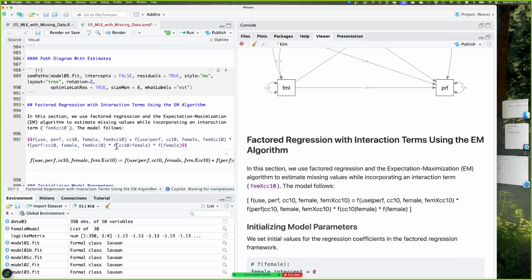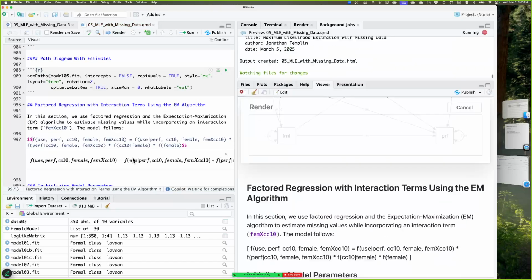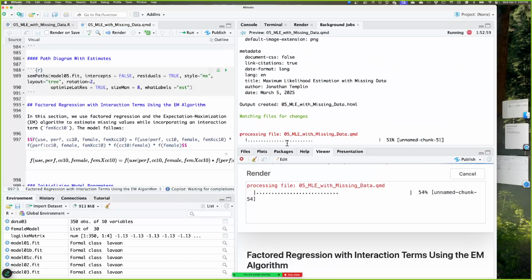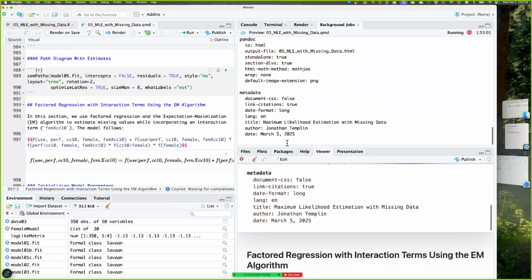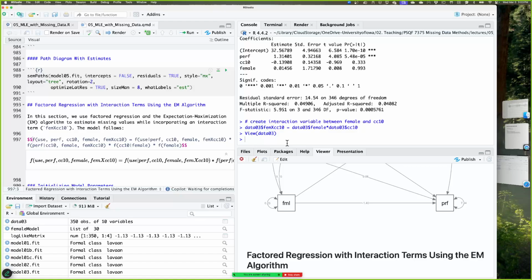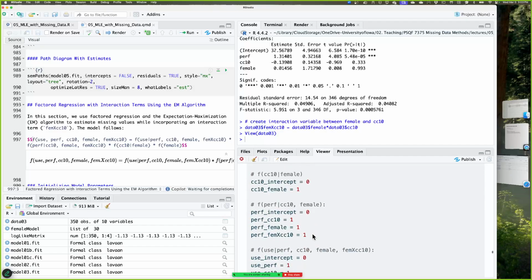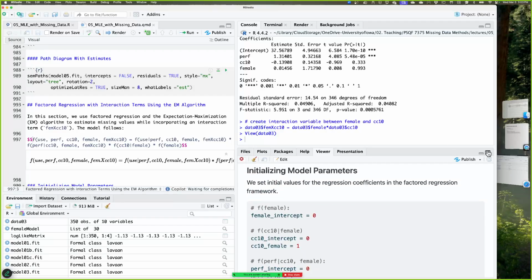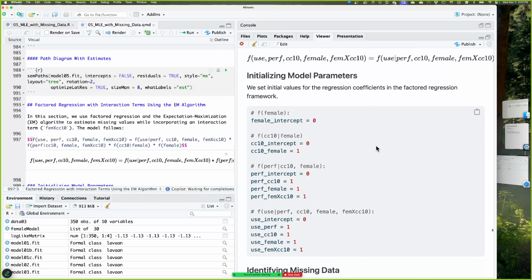So really what we're doing with factored regression is the same thing. The only difference here is in factored regression, remember in the E step, we imputed female, and then conditional on female, we imputed a CC10. So what's happening in the factored regression is sort of similar to what will happen in the Bayesian algorithm, in that we're not imputing the interaction directly. We're going to impute each of the variables that are part of the interaction separately, and then make their product show up to make the prediction. So that's the one catch that goes differently here.